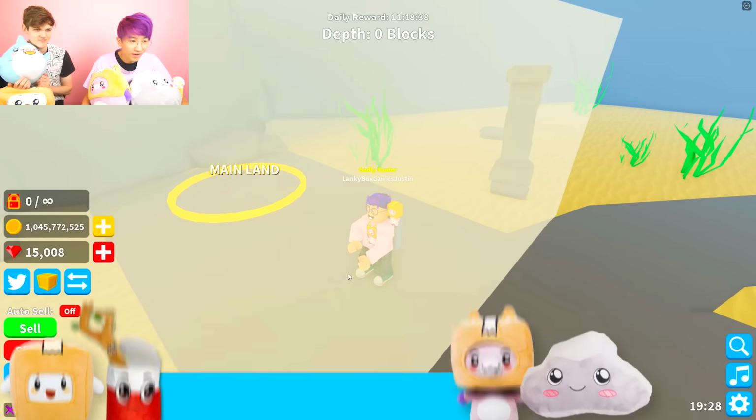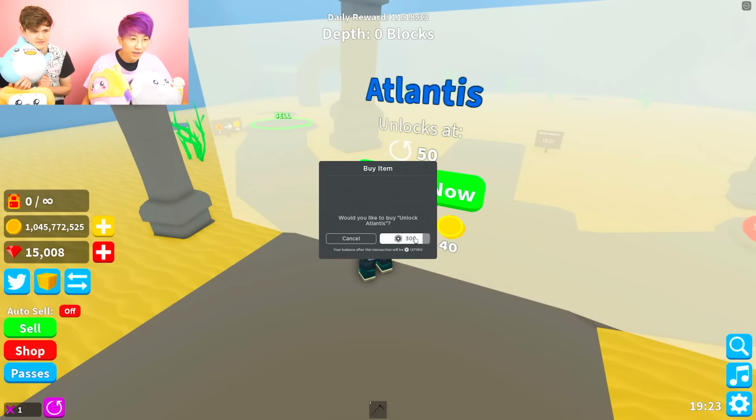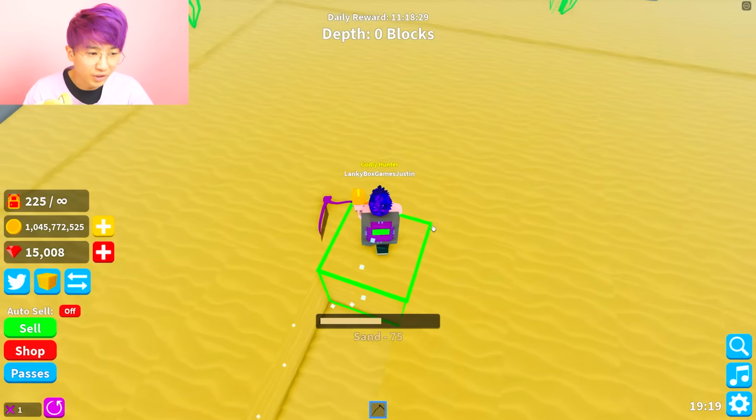Now let's go check out what Atlantis looks like. Alright, let's go. It's probably looking very similar. Thick Shark's home. Alright, I gotta spend Robux to unlock it. That's alright. 300 Robux. It looks identical. Let's go! Yeah, but there's some seaweed now. There's some seaweed, but I'm pretty sure it's the exact same thing.